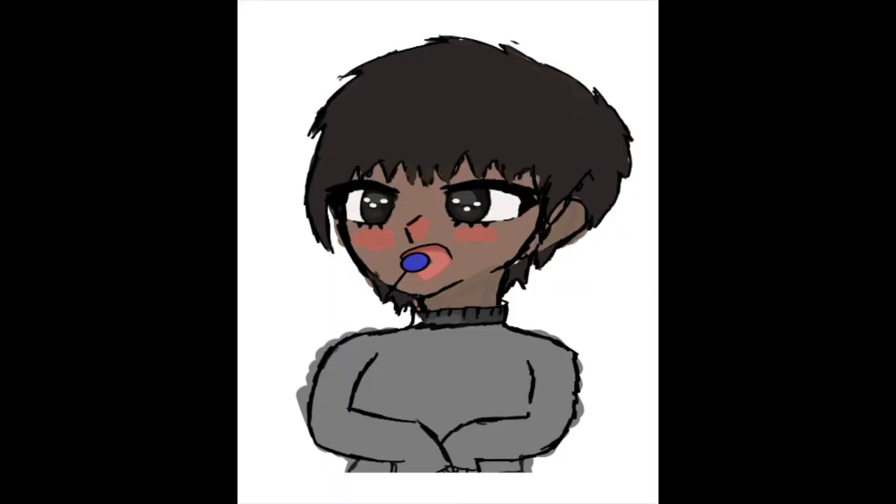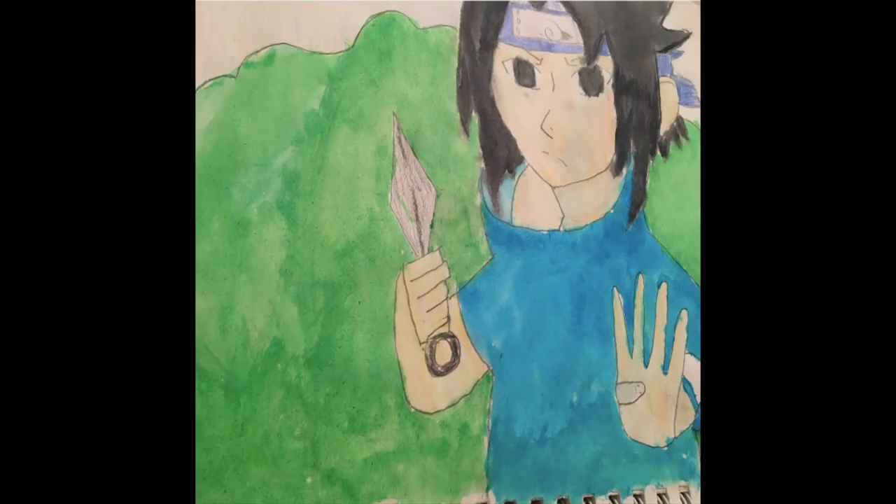Hi, I'm Tiffany, and here's my eighth grade art slideshow. For my self-portrait, I did it digitally. This is one of my top favorite drawings, though I am not a huge fan of how the arms turned out, and it still somewhat resembles me even though I look a bit different now. I was planning to use a reference photo of me but didn't like how that ended up, so I just freehanded it. Next time I do a self-portrait I want to include maybe two other people in it to represent my other styles.